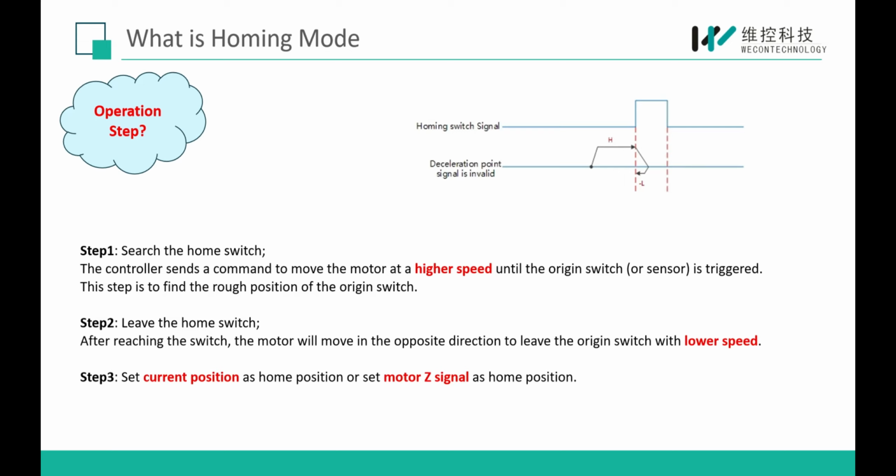And when the motor reaches the switch, the motor will run in the opposite direction to leave the home switch at a lower speed. And then last, after leaving the home switch, the driver will set the current position as the home position, or set the motor Z signal as the home position.